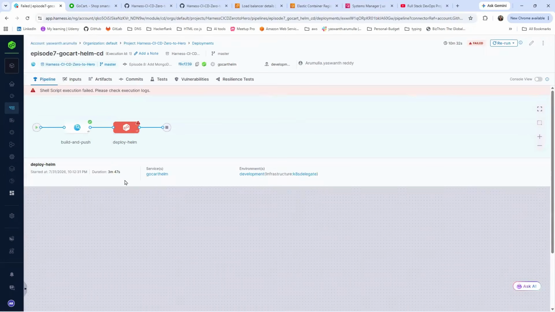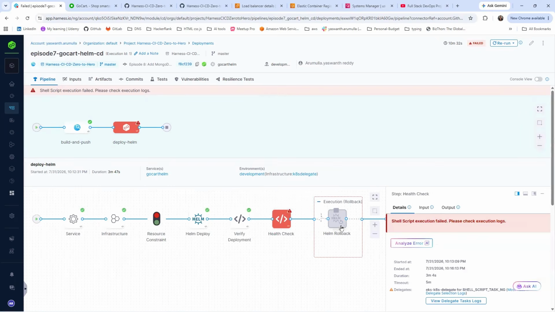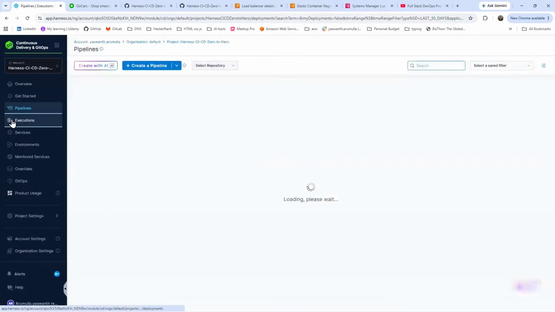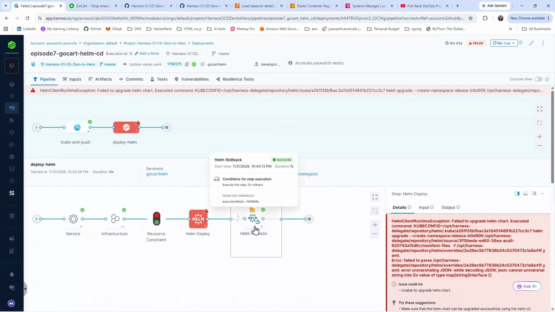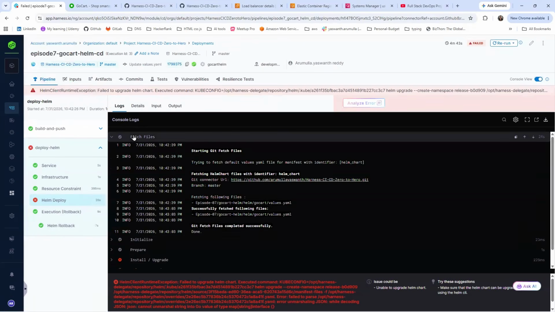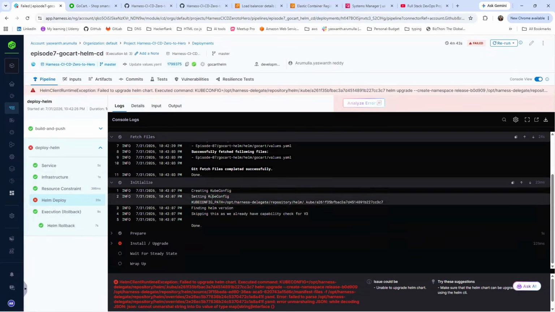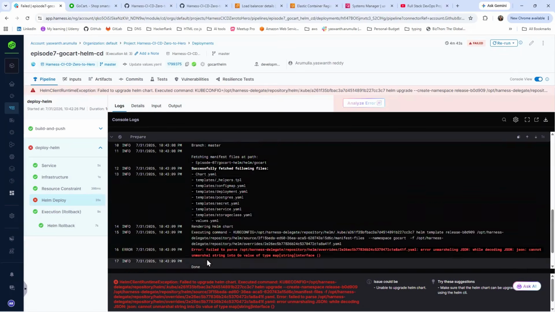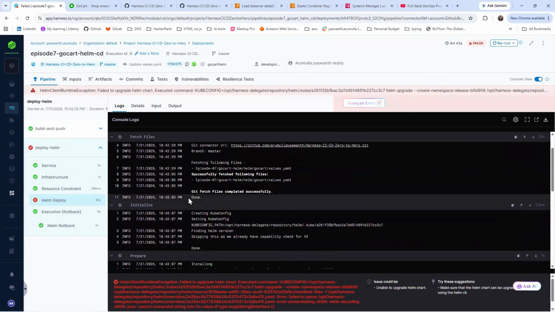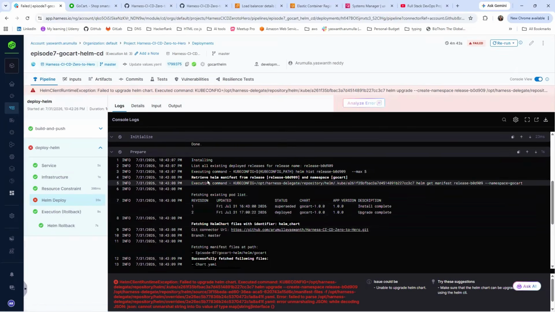And here the rollback is skipped because this is the first deployment. There is no deployment before it. That's why it failed. But now the rollback is executed, because we already have a previous version build, so it took that build and deployed it. And now we will check the console log so you understand clearly. See, it will fetch the entire code and the kubeconfig file. It updated and prepared everything. It checked everything, like how many builds were done previously.